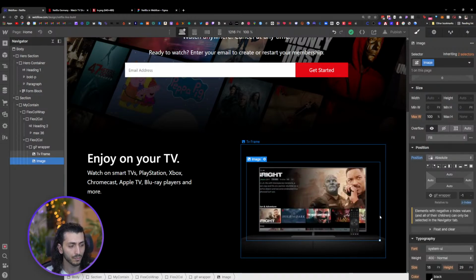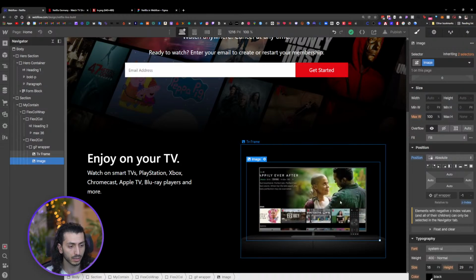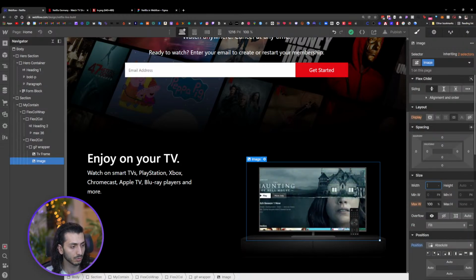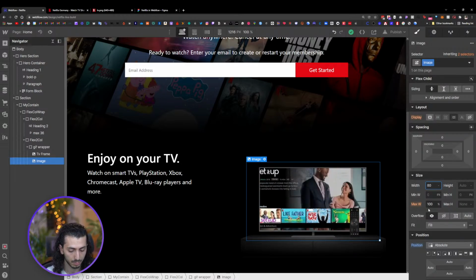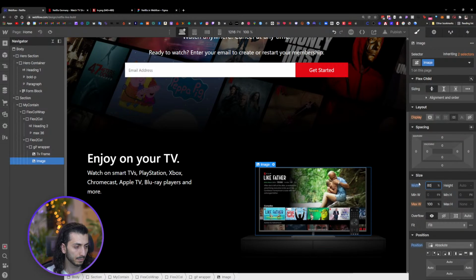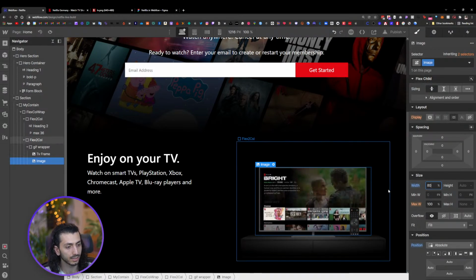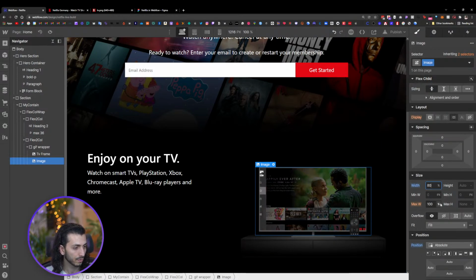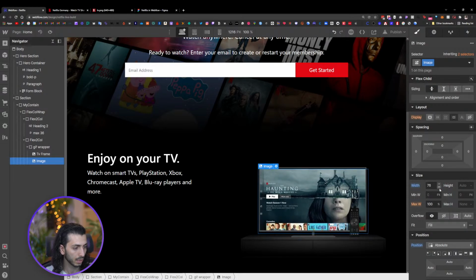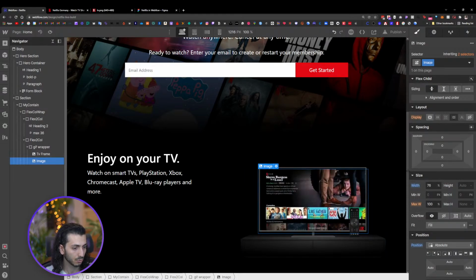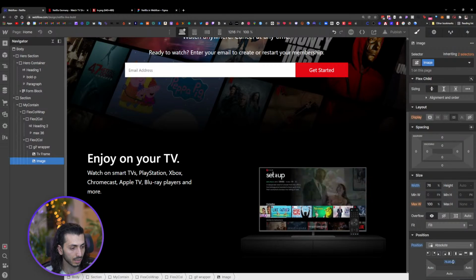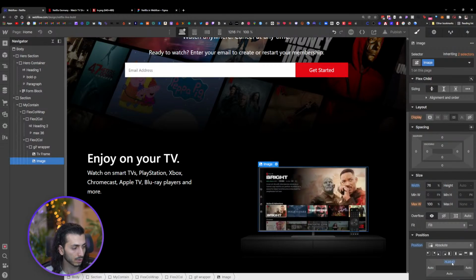But you see it's kind of too big for what we have. For that, we can set the width to be something like 80%. Well, actually 80 worked pretty fine. Or maybe a little bit less. And then this is kind of just fixing it exactly where we want.